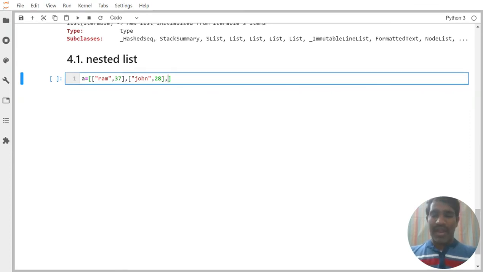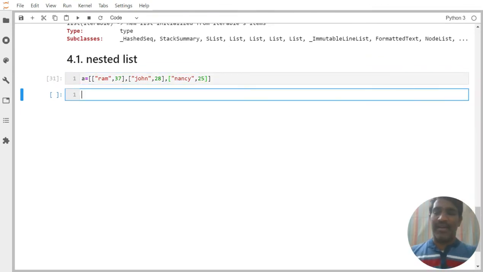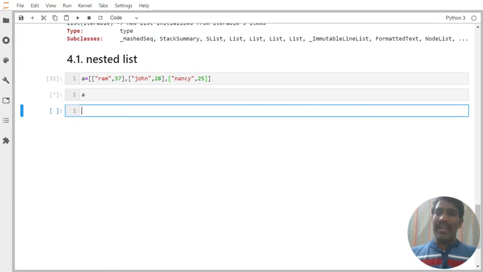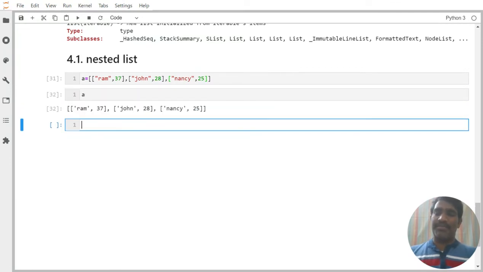Even if you want to add some more, you can add one more, Nancy, and let us say her age is 25. Something like that, we gave the data. If I go and try to see A, now I'm able to see all the data. This is how we can create a nested list.